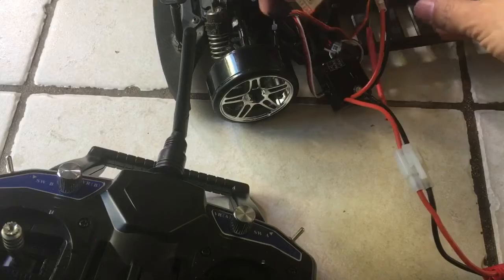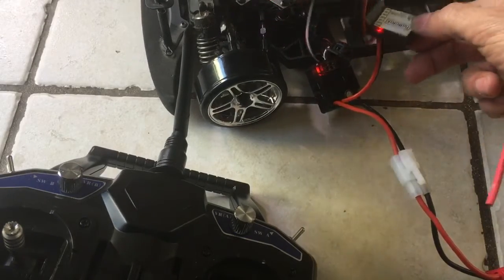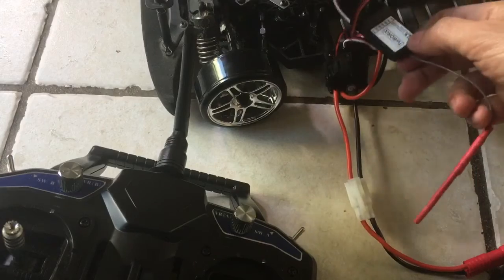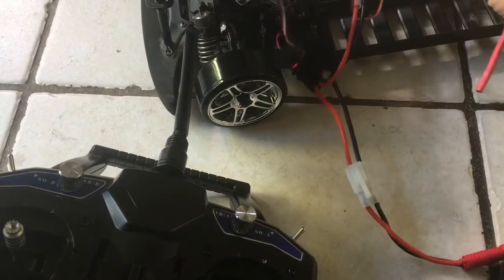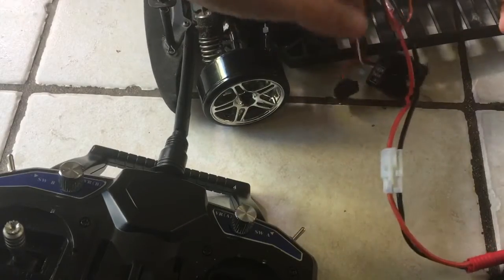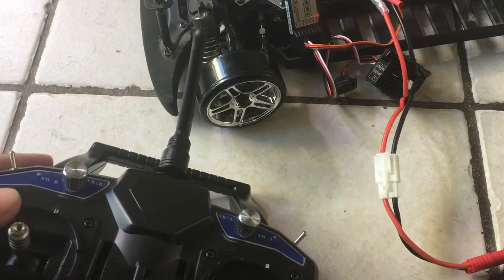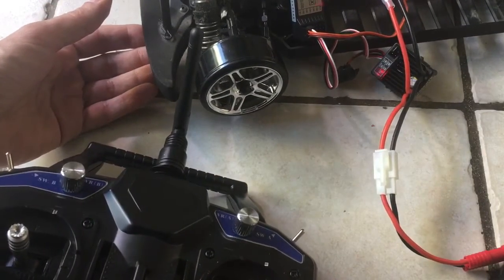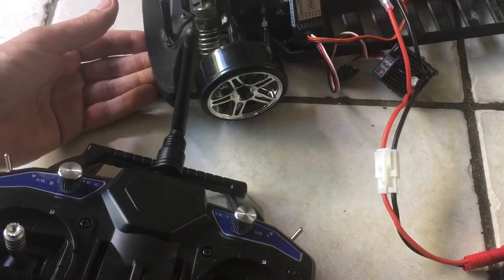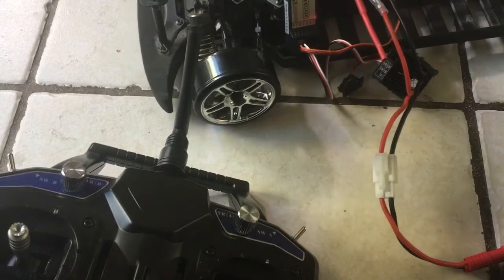Because this is not really doing anything. Although it does have a light on. Whoa, what's going on? It feels like it's going in and out. All right, so we do have some motors turning a little bit.